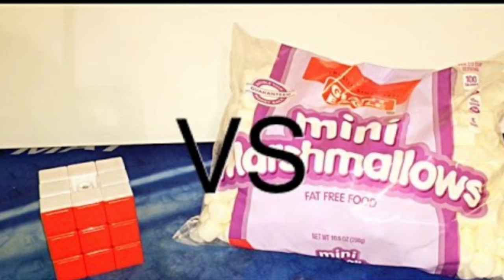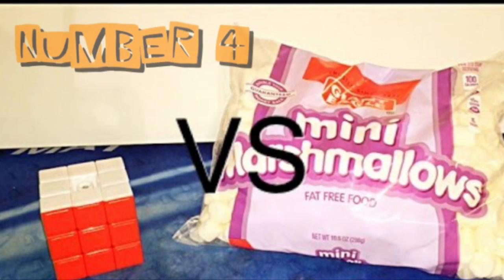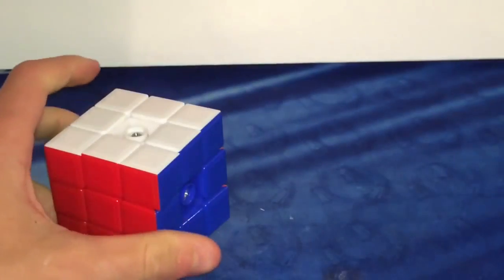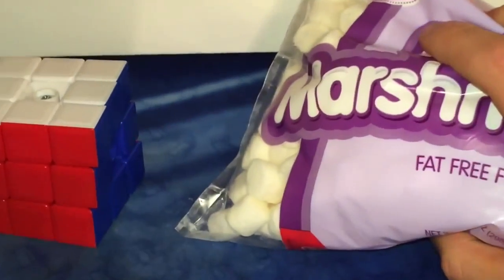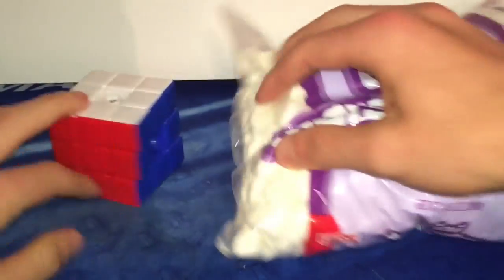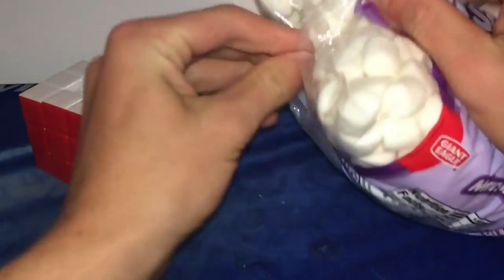Next, we go to number 4, and number 4 is Mini Marshmallows. This was probably the least popular Will-it-Lube episode I ever made. However, Marshmallows was a really bad lubricant. It made the cube basically very unusable and unstable. Let's just take a look at some of the highlights from this video.